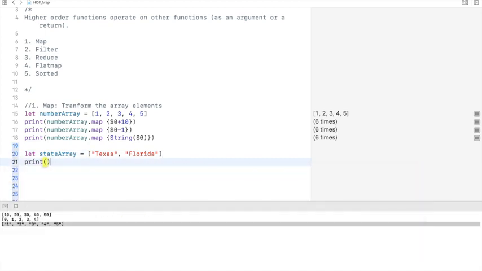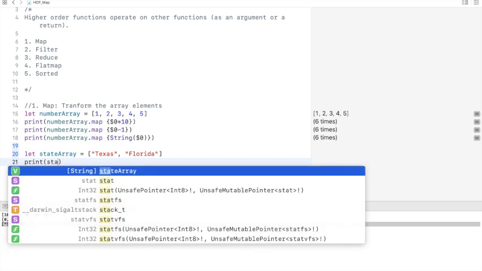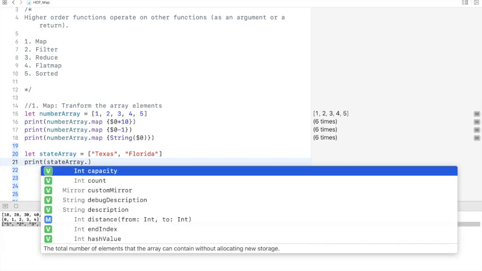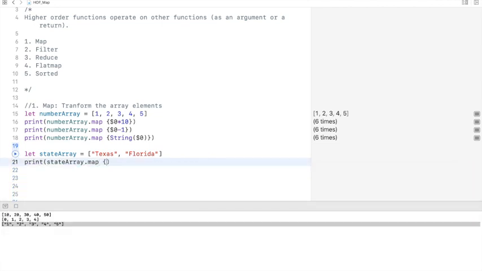Print state array dot map. Like I have said, $0 indicates the individual elements. In the first iteration it will take Texas, in the second iteration it will take Florida.